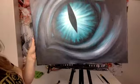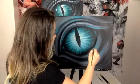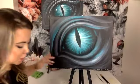So I faded it a little bit there and here I'm gonna add a bit more black but solid just because I kinda went a little too far here. I want to make it a bit bigger. So you just go around it and edit every line that you want to edit.